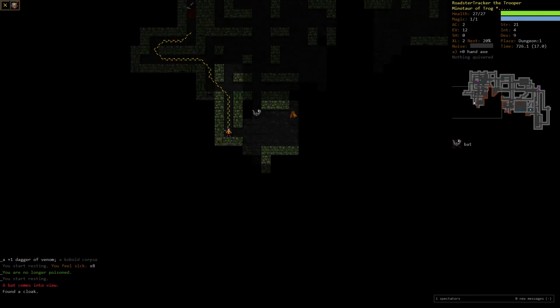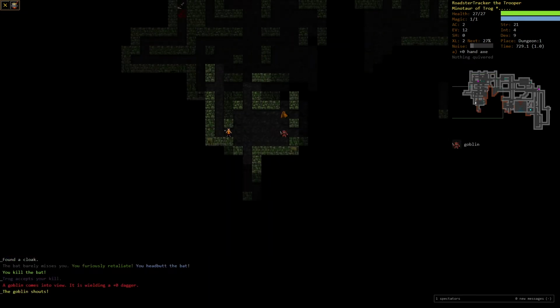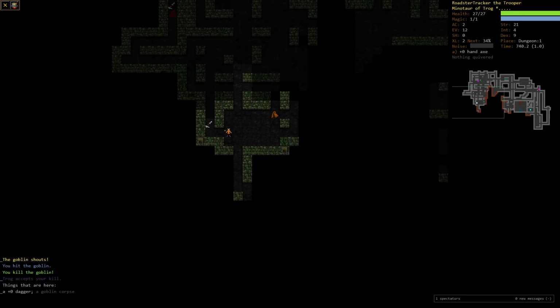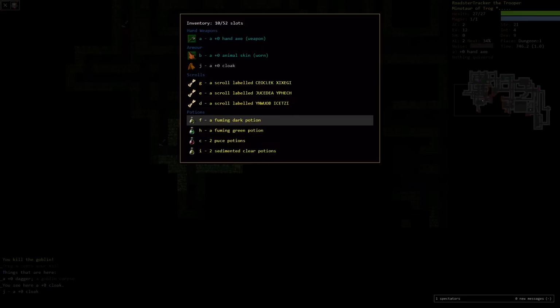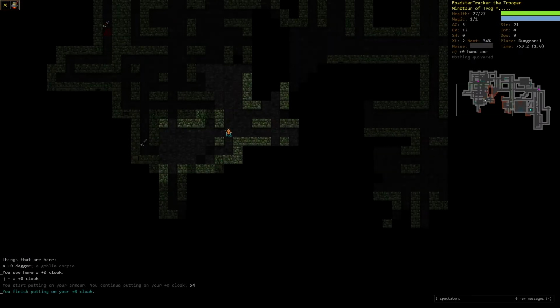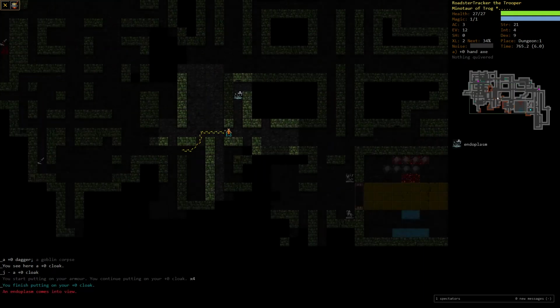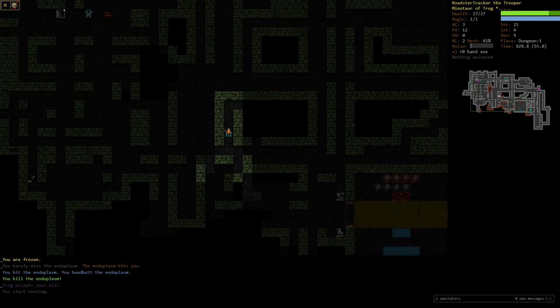I'm gonna start hitting O so we can auto explore. Oh, we killed the bat by a headbutt. That happens every now and then. It didn't leave a body or even a bloodstain. So we found a cloak. We're gonna go ahead and put this on. This will increase our armor a little bit, and it gives us a cool blue-looking cloak. I'm gonna move up to it and kill this thing. Good.